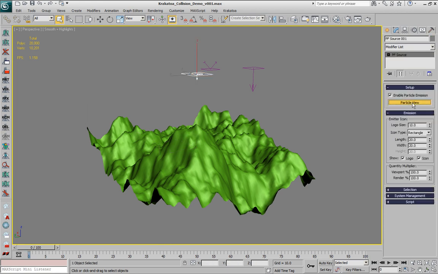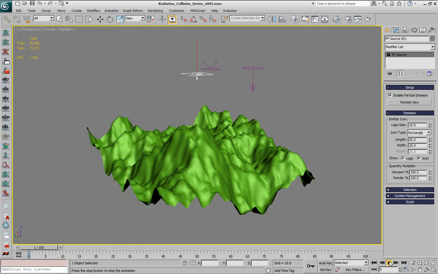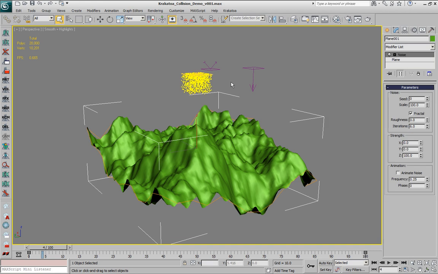Even worse, if we select particle flow and add 10,000 particles instead of 1000, and try to play back the same, we are going to get a very slow update. We are already under 1 FPS and the particles haven't even reached the bounding box of the geometry, and we haven't emitted all the particles. This shows that the collision test in 3ds Max is brute force and doesn't perform any optimizations. Even if the particles were a mile away from the geometry, they would still test each particle against each polygon of the geometry for potential collisions.